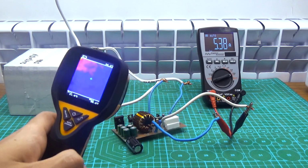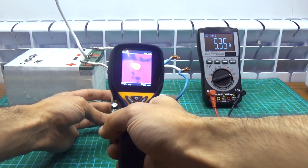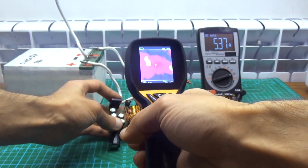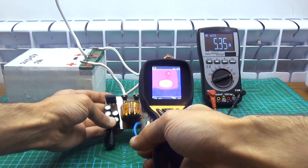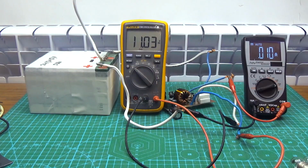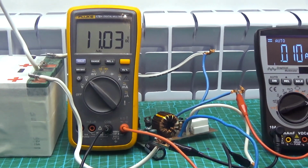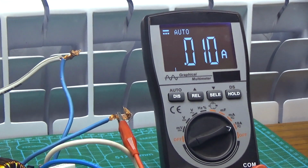Notice transistors and diode without radiator. A power diode, a shunt, and a limiting resistor on the power supply of the chip are heated, but the temperature on them, given a rather impressive current of 5 amperes, is only 40 to 45 degrees Celsius. Power transistors and the choke are cold. It's good. At the end, I measure the no-load current. As we can see, at 24 volts input and about 11 volts at the output, the current consumption is only 10 milliamperes. This is a very good result.